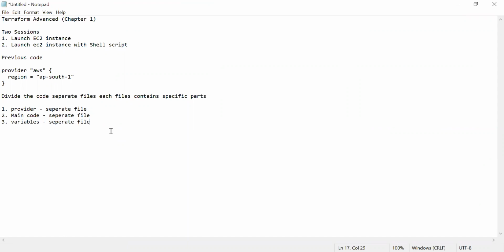Previously, for the provider, we created one EC2 instance in the AWS console and gave it one IAM role. In that IAM role, we gave all the administrator privileges to access the AWS console via that EC2 instance. So we mentioned the provider details like that.